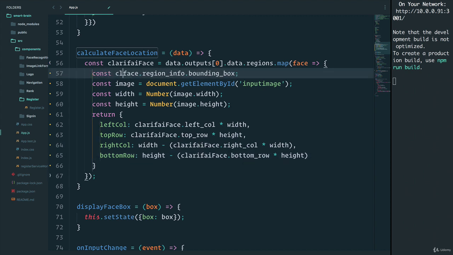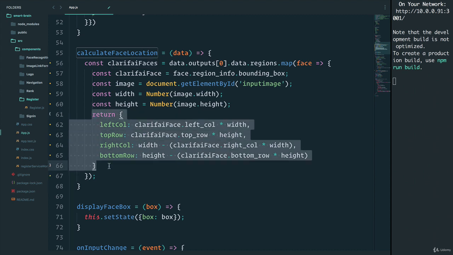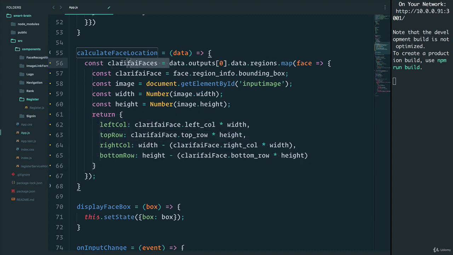So I'm going to say const clarifaiFace equals this, and change the above variable to clarifaiFaces. But actually, I see that since we want to return these Clarifai faces, which is going to be an array of these objects, I might as well just take this out and say return.